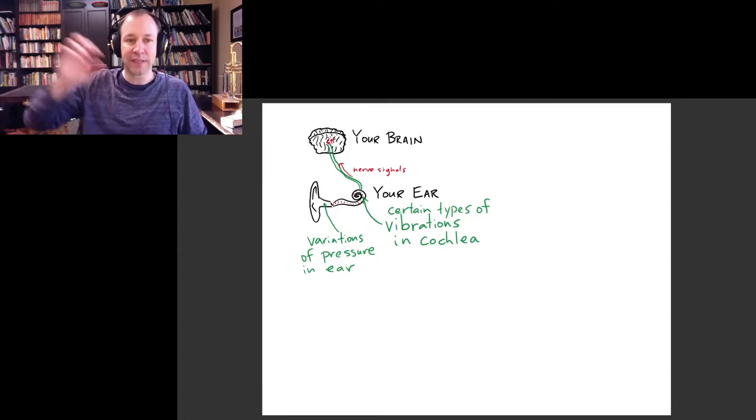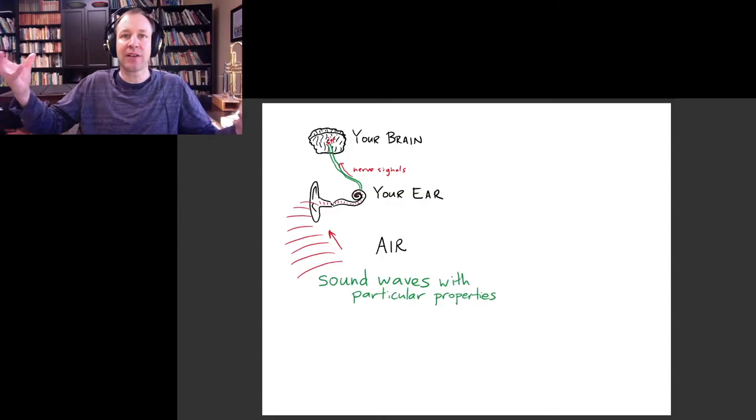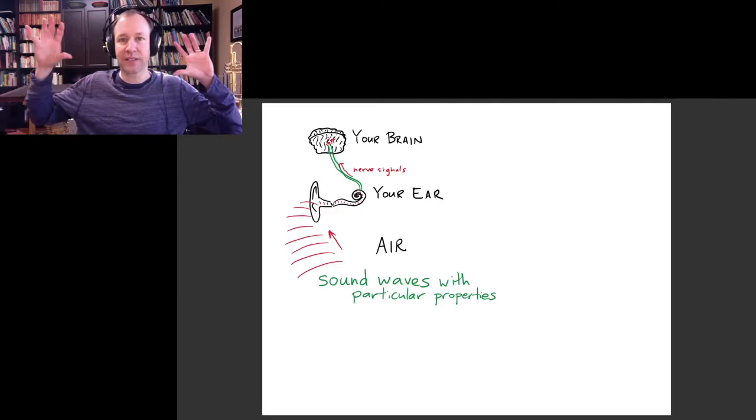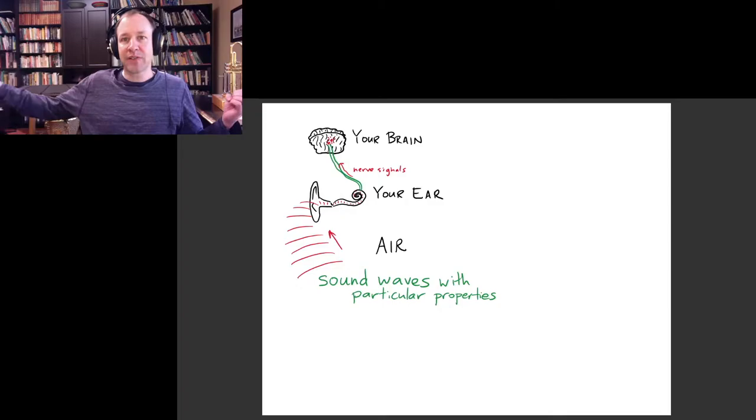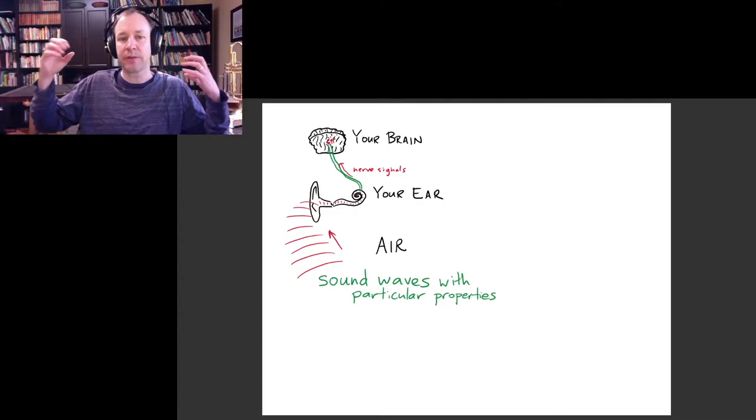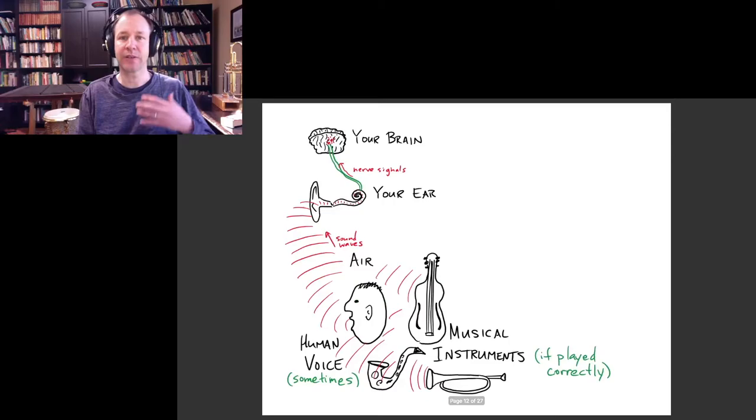So the actual sounds themselves, physically what causes these vibrations inside your ear, are these particular kinds of excitations or phenomena with the air molecules where certain signals can be transmitted. We call these sound waves, and music in particular we can understand as sound waves having particular properties that we're going to talk a lot about in this course. Okay. And then we can think about, well, what is it that would create sound waves with these very specific properties that we would call music?